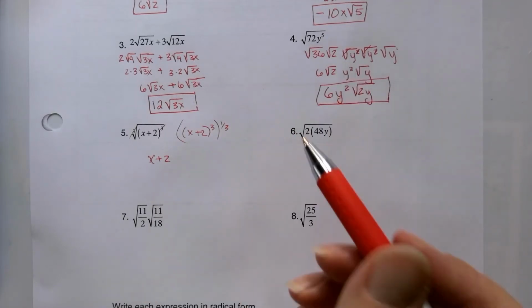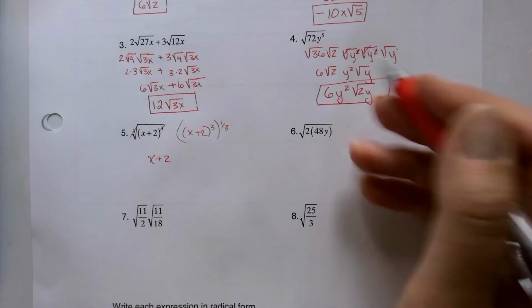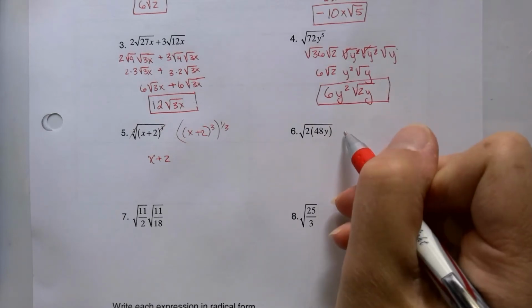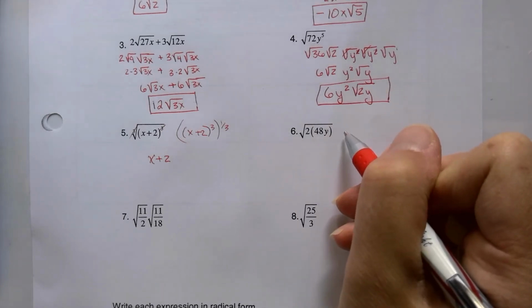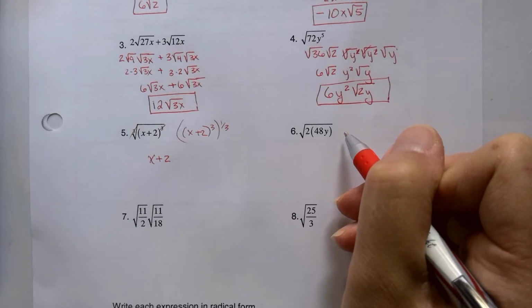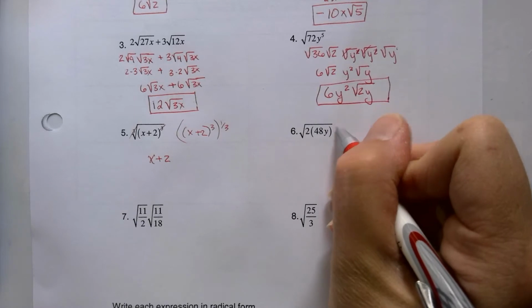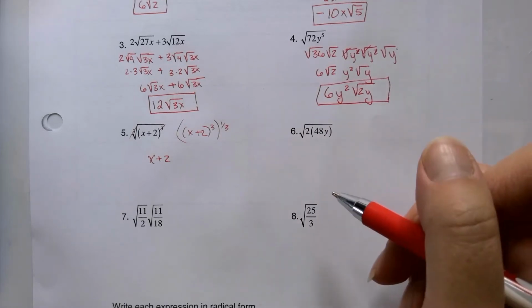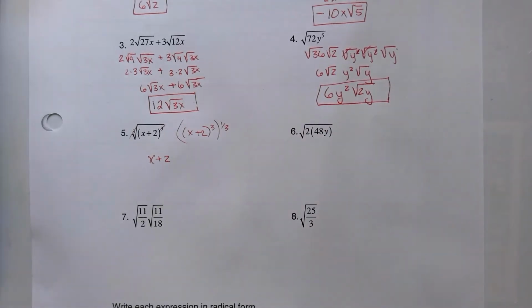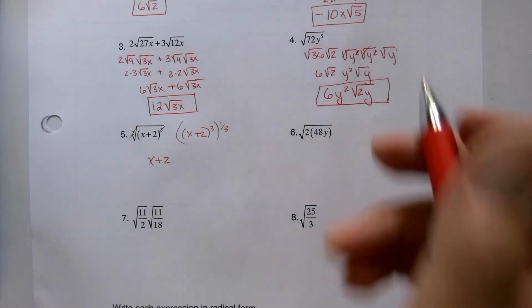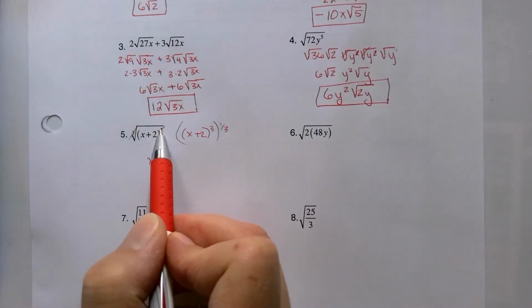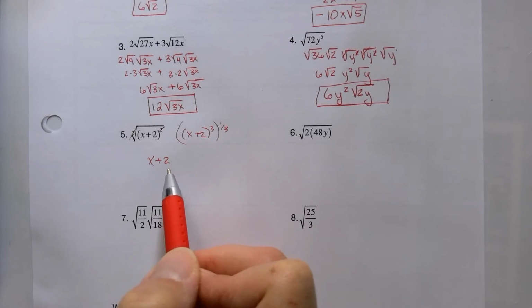I cannot just come into a problem like number 6 and say, well, I'll square it. And that's something I want to make sure I bring up, because that is what we're going to do when we have equations. I cannot do that with an expression. I cannot come in and just square it and say, hey, I canceled the square root. I have to have an equal sign, and I have to be able to do it to both sides. So with this problem, I already had the power there, it cancels, that's it. I didn't have to do any work.